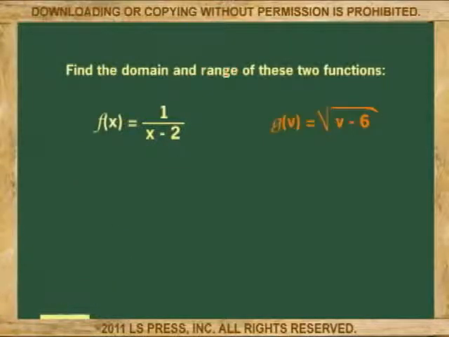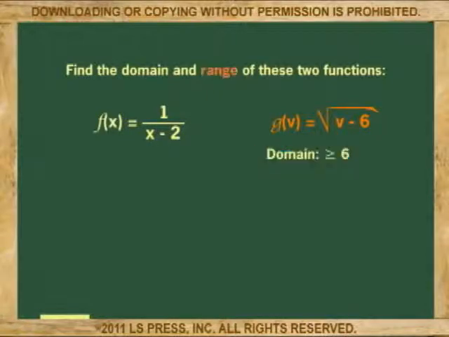Now, for this other example, anytime the square root of a function is negative, the domain would not be a natural domain because the square root of a negative number is also undefined. Because the function includes v minus 6, any number less than 6 would make the radical negative. So the domain here is any real number 6 or greater.